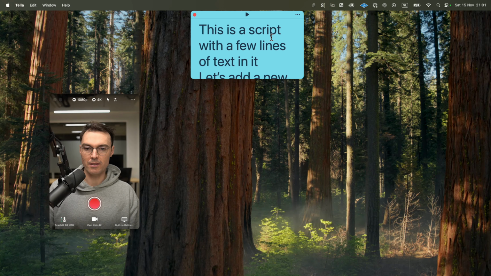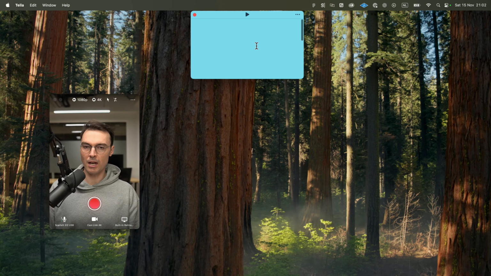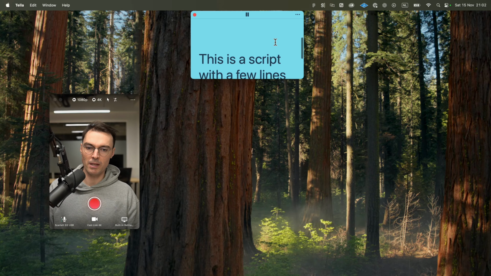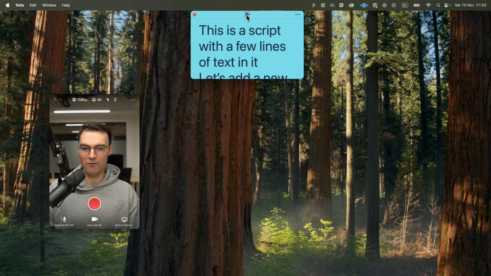Another handy tip is that if you take your script and then add a few empty lines at the beginning, that'll give you some time to prepare before you start reading your script after pushing play. So I've got this white space that I get a moment to collect myself. So if we play this back, we wait a few seconds, and then we start to see our script come in. This is much easier than having to start the script right away from here. It's a little tricky to kind of catch up with the pace of the reading if you don't have a few seconds before to start.